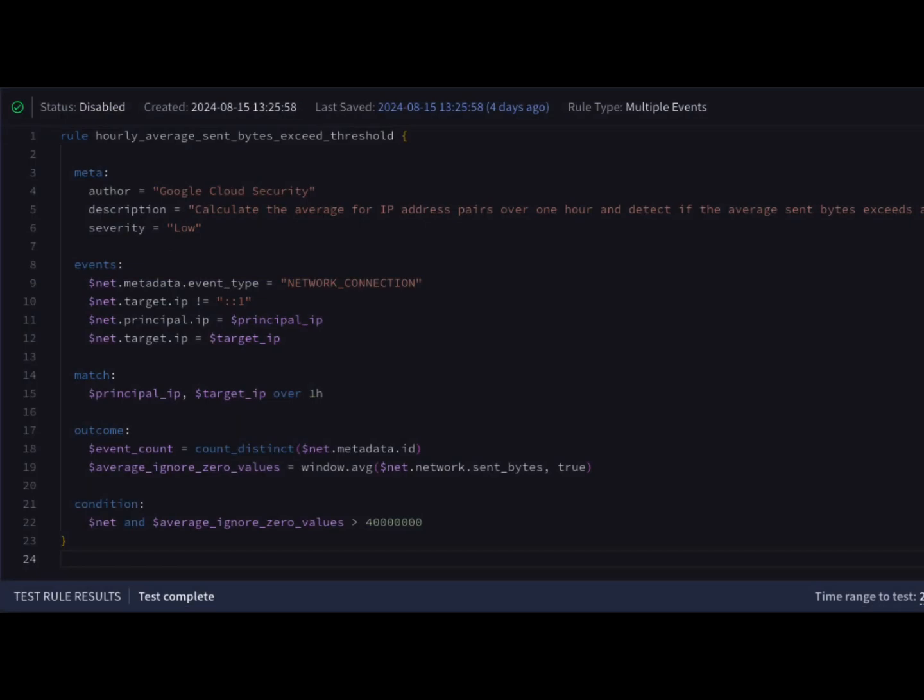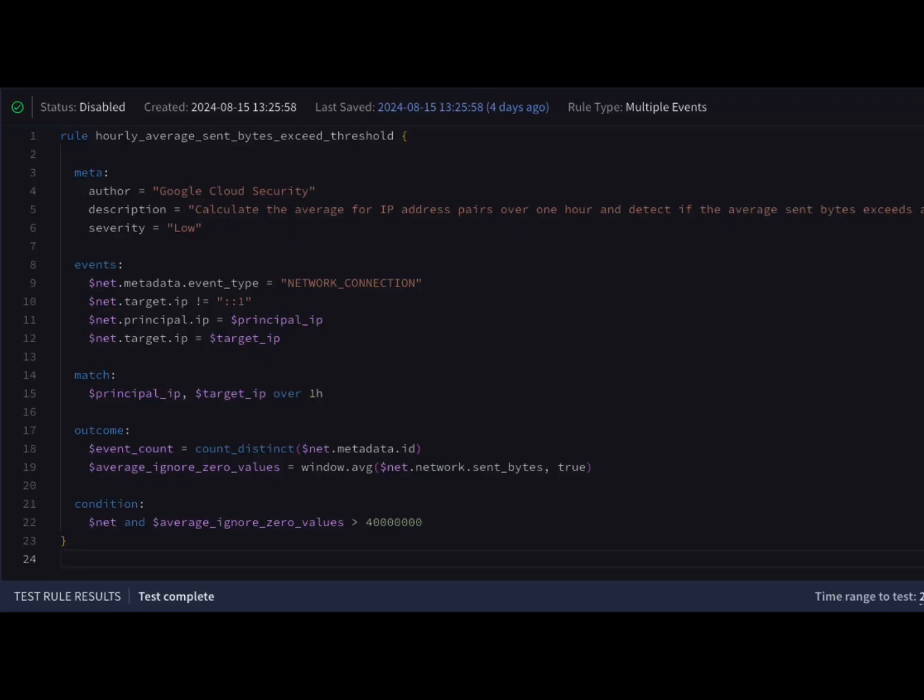We could also use these functions in rules. If we wanted to take the first search we built and convert it to a rule, we could easily do that. The events section contains our criteria, the match section contains our aggregation or grouping. We just need to add a time window so we are aggregating events over a 1-hour window.